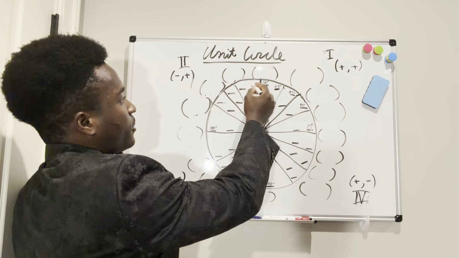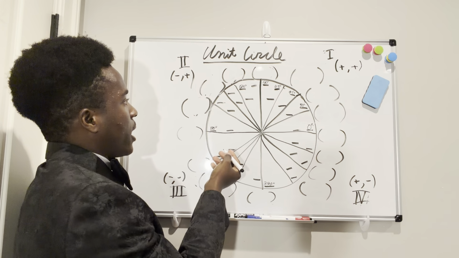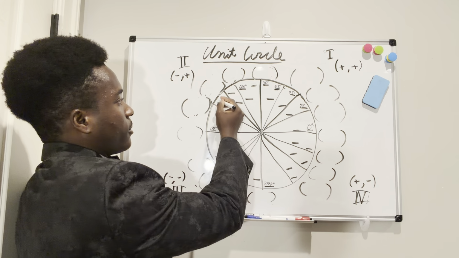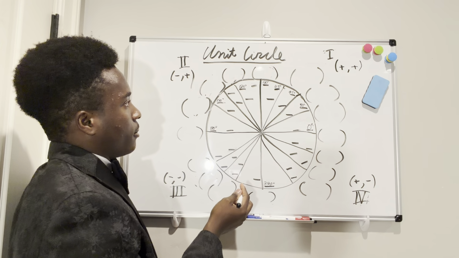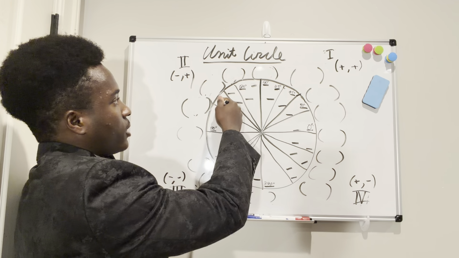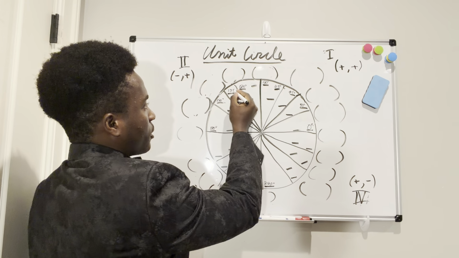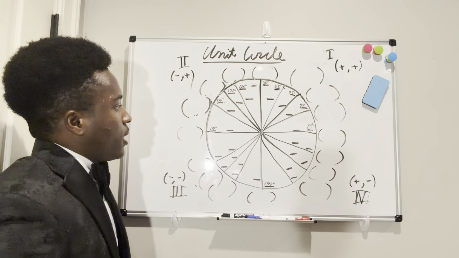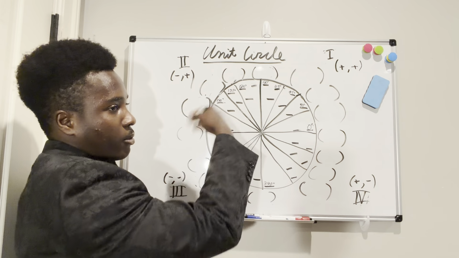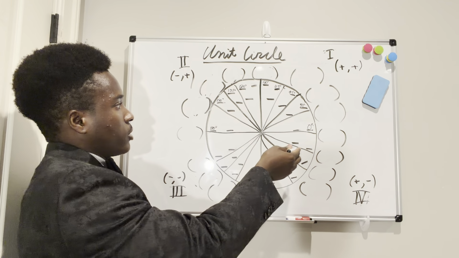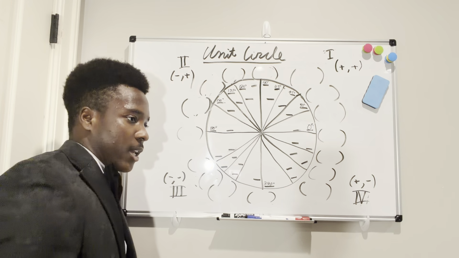We know that this is 90. We have another 30 degree jump, so it's going to be 120 degrees. And then we can skip to 150 degrees. But if you know that in between 150 degrees and 120 degrees is just 135 degrees, you can already put that there. And we already labeled earlier that this is the halfway point, which is 180.